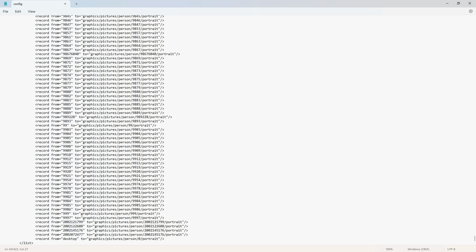And then you're going to come along, follow it along to graphics, /pictures, /person, and then /. And what we're going to do is put the number in here again. But first of all, we will get rid of the previous number. And we're going to come back along this line. I'm doing it slightly differently this time, hopefully, so it doesn't create any problems. And we're going to type in the manager number again.